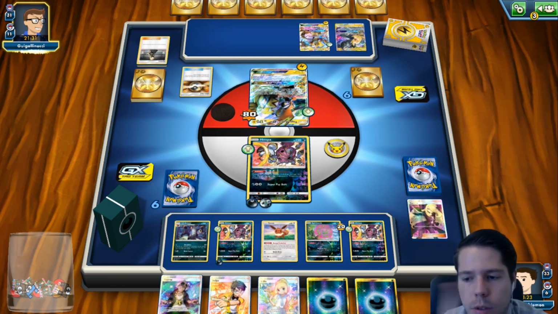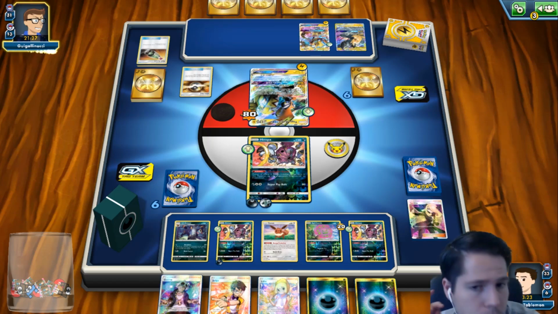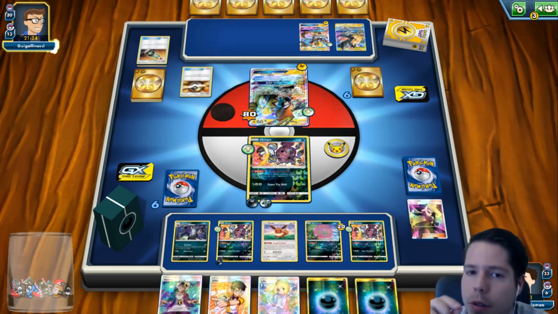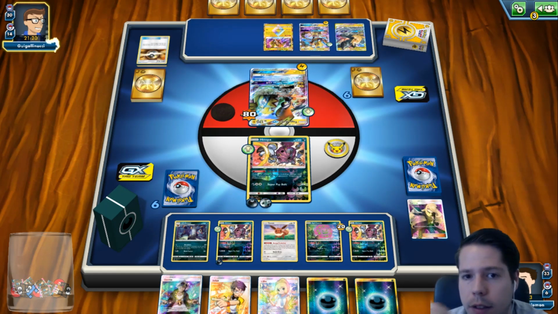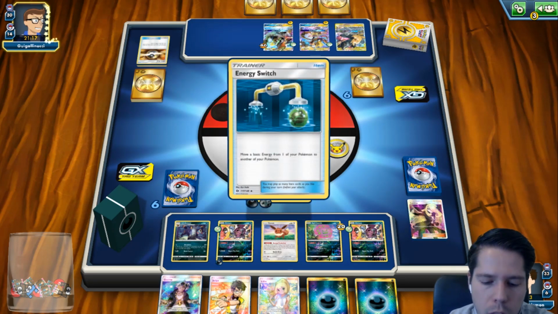It can't go through. Stealthy Hood does not go through Hoopa, because Stealthy Hood says this Pokemon is not affected by your opponent's abilities, but Hoopa's ability affects Hoopa, not your Pokemon. Ooh, there we go.